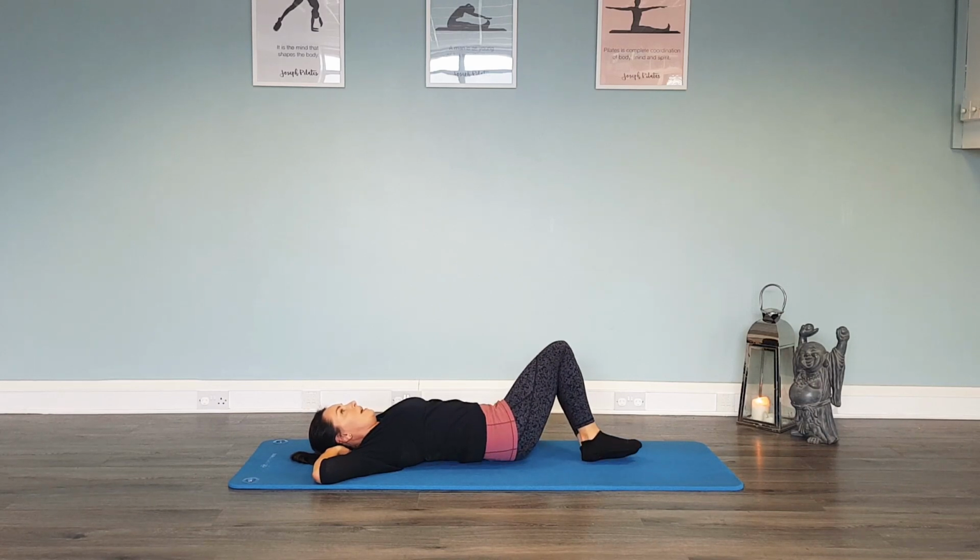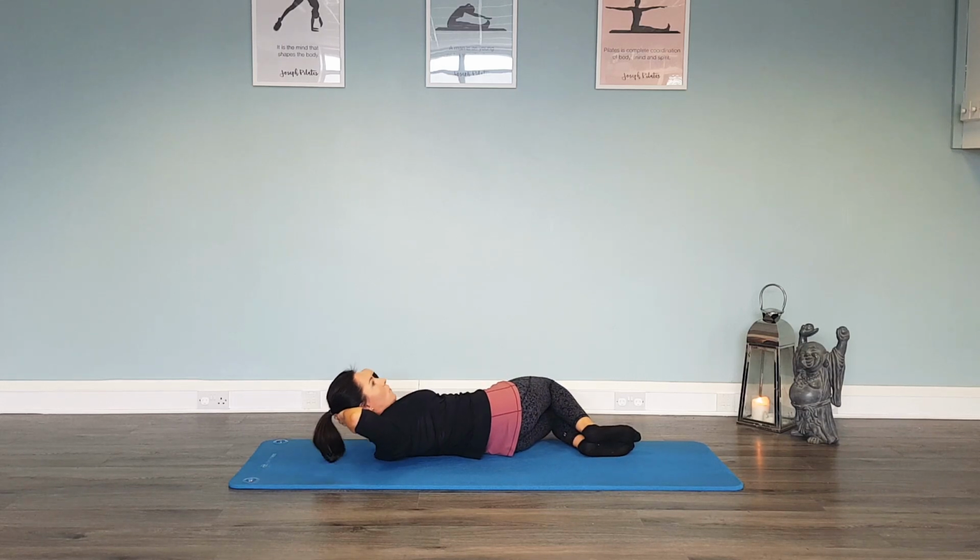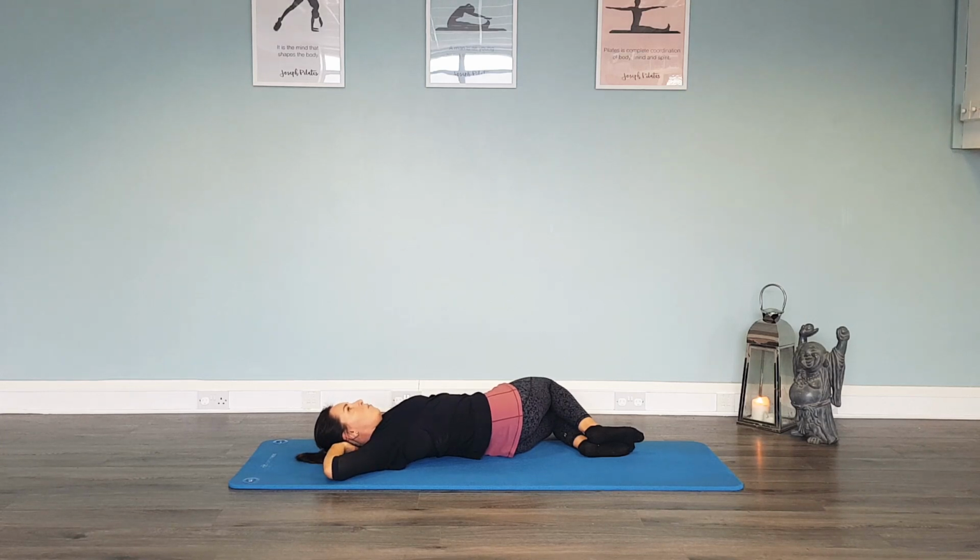Inhale, and as you exhale, take the knees over. Inhale the breath. As you exhale, we chest lift for five. Exhale for four. For three, for two, and one. Staying up there, five pulses. Five, four, three, two, and one. Lengthen the spine down. Open the elbows out.